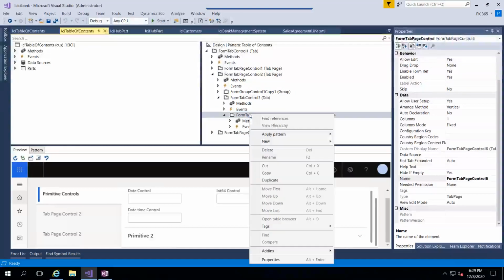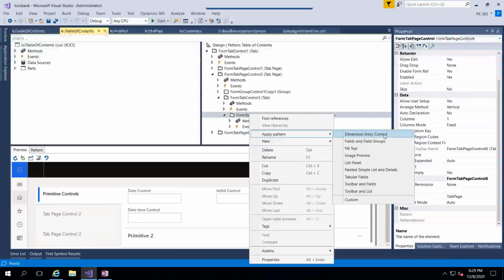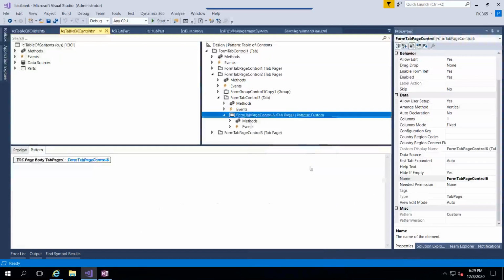One second, it's loading. Click on apply pattern. We have seen toolbar and fields, and fields and field groups. I want to go with the custom pattern now, and then we'll come back. This toolbar and list panel is the same, so we will see the list panel as well. Now I am taking a custom pattern here, and then let's add a few controls to it.